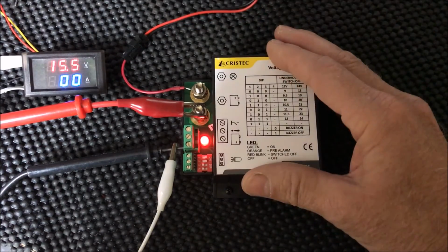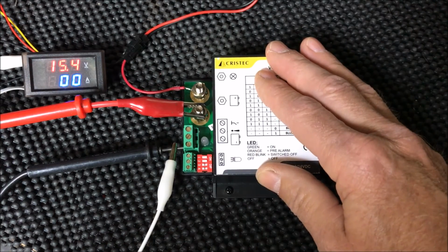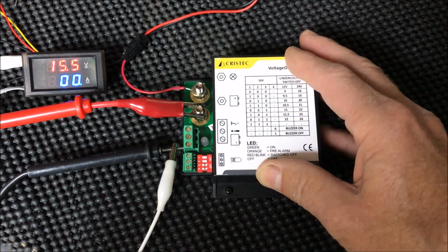So great little compact, inexpensive device which will save your batteries, well worth the expense and the trouble to install it. It's really pretty simple to install.